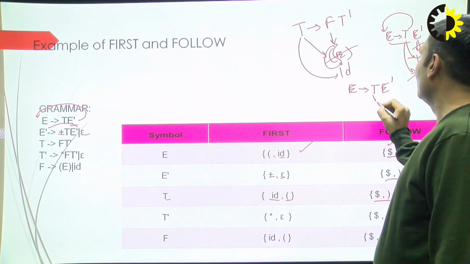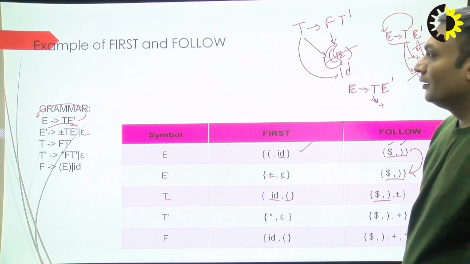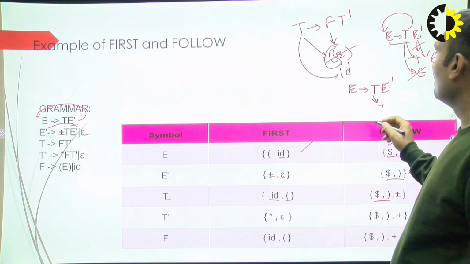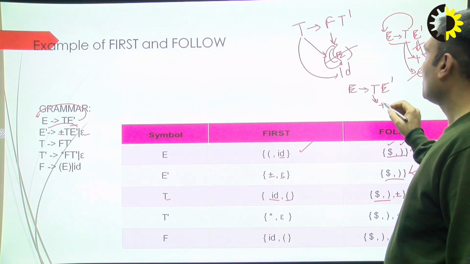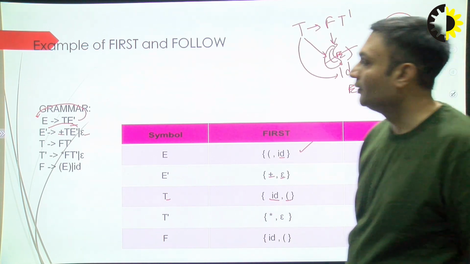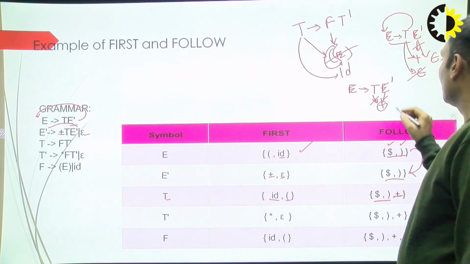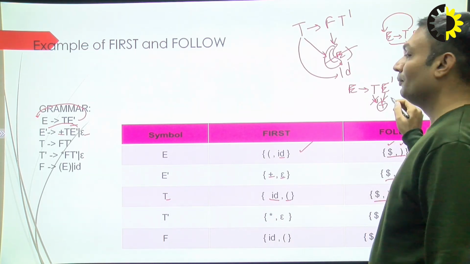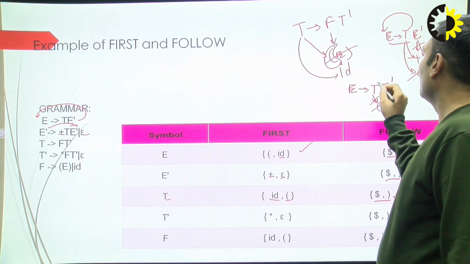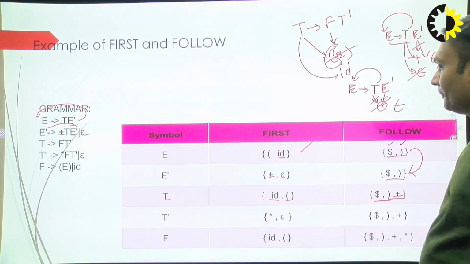First we replace this T with plus, so replace E dash with this plus. So the follow of T is this plus. I just write it here. Now if I am not using this plus rule, then I can replace it with epsilon. So all the follow of this E will be the follow of this T.